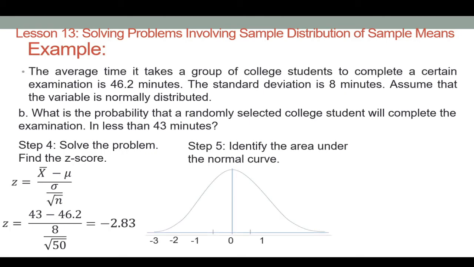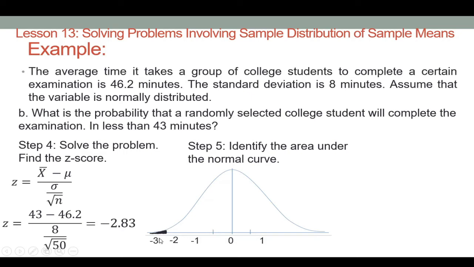So, again, magdodrawing tayo ng normal curve with the labels. Labels 1, 0, negative 1, negative 2, negative 3. Now, saan dito ang location ni negative 2.83? It is somewhere between negative 3 and negative 2. So, sa pagitan yan. So, ibig sabihin, mag-shade lang ako dyan, below. Bakit below? Kasi less than. Mula negative 2.83 pababa or to the left. Ayan. So, ibig sabihin, yan lang yung area na hinahanap natin.